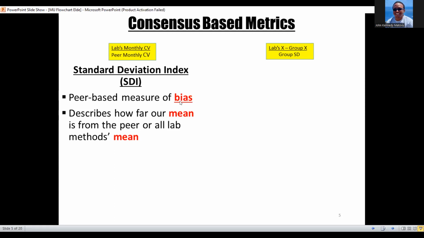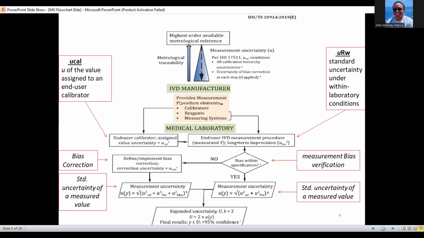Let me answer that one on an example, and maybe we can both agree to disagree. At some point it may need the recalibration, but my quick answer to that is we have to look at the manufacturer in their package insert if they have corrected already the bias. Because let me go back to this one.